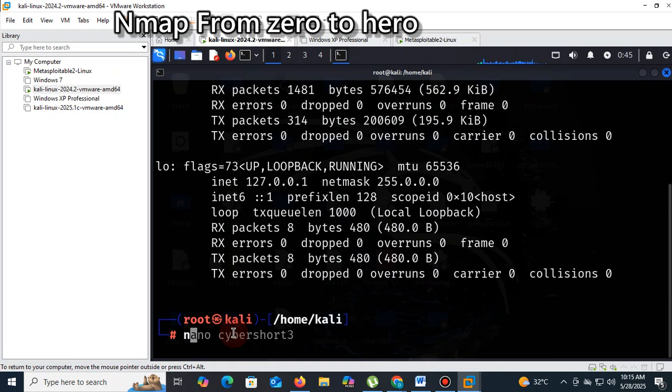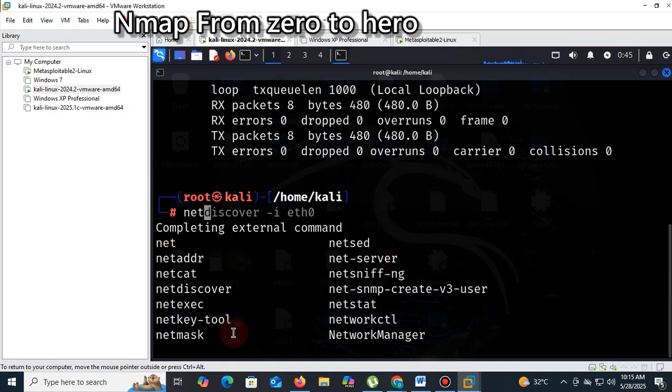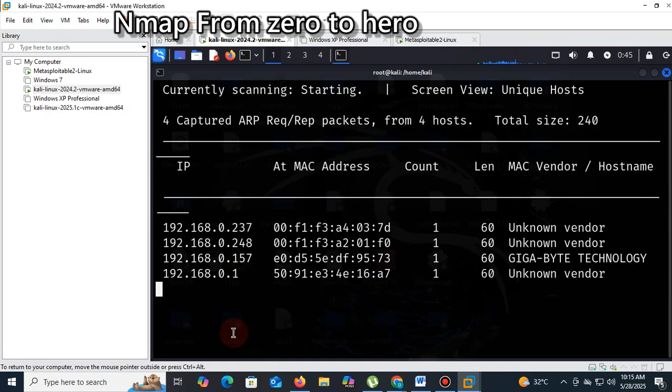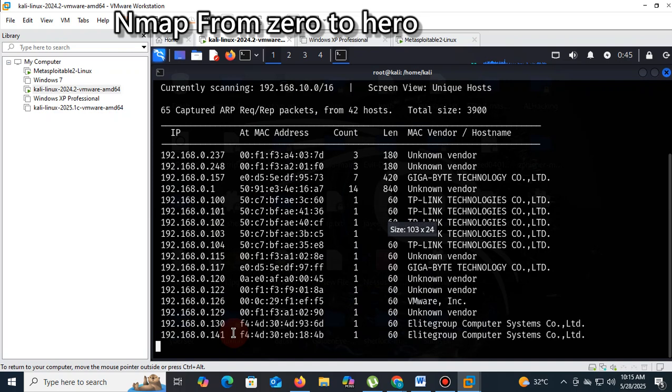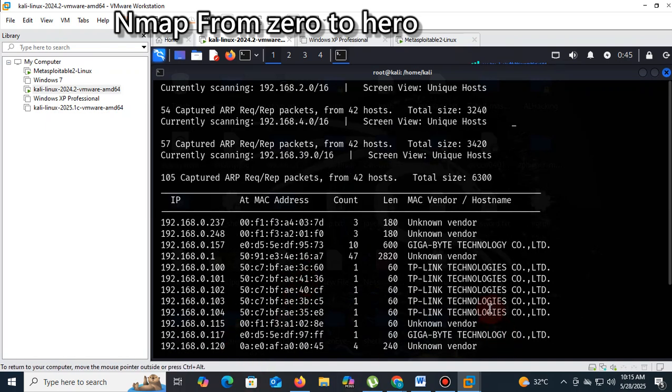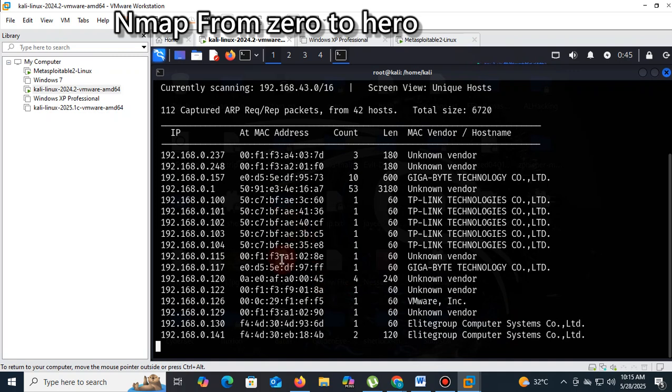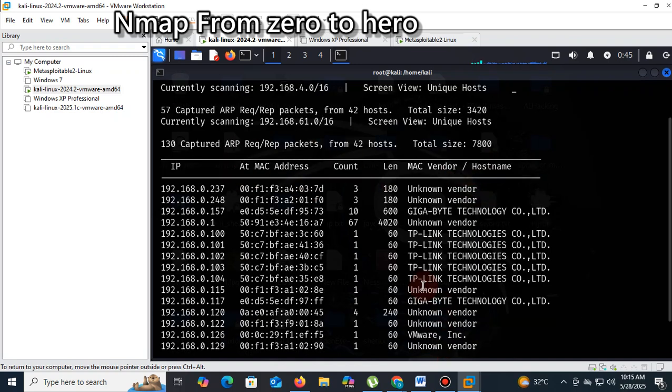What is the command here? netdiscover -i eth0. When I type this command, it shows the currently connected devices in your network. ఈ network లో ఏ devices connect అయ్యాయో చూస్తుంది. So these are the devices, their IP addresses, their MAC addresses and the manufacturer names; everything it will show. Got it?